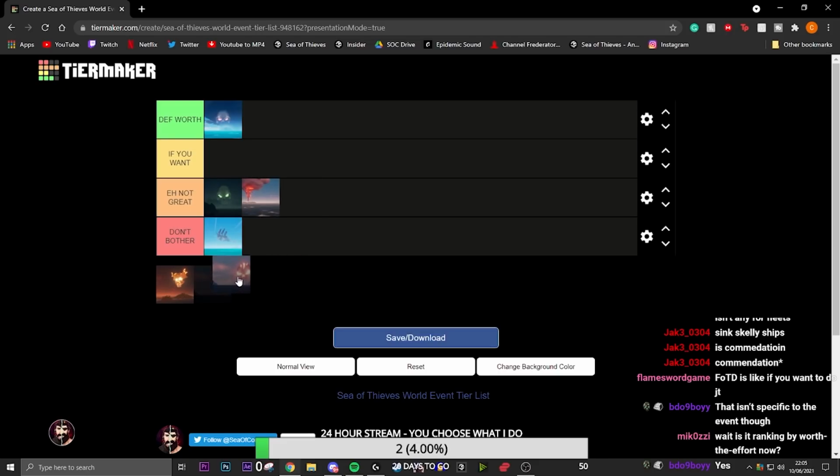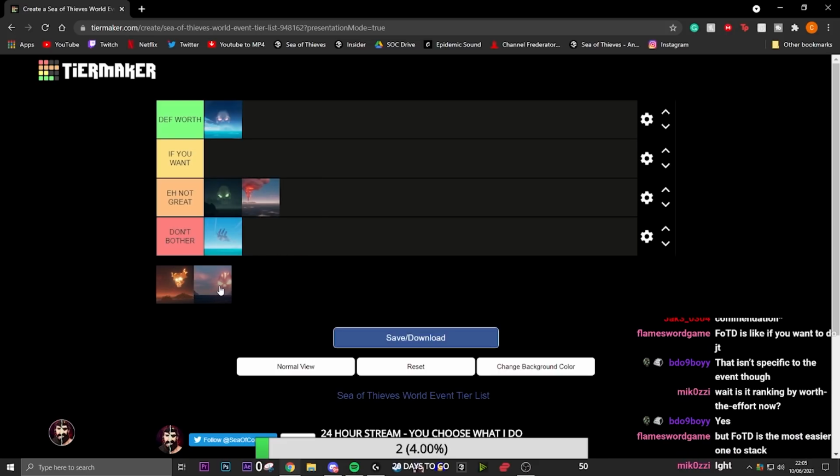Concerning Fort of Fortunes, they'll take an experienced crew maybe 45 minutes to an hour, and you get about the same amount of loot as a fort. So it's like, if you're doing it for... It's really good for commendations, right? It's really good for commendations. It's also not bad for Athena loot and rep.